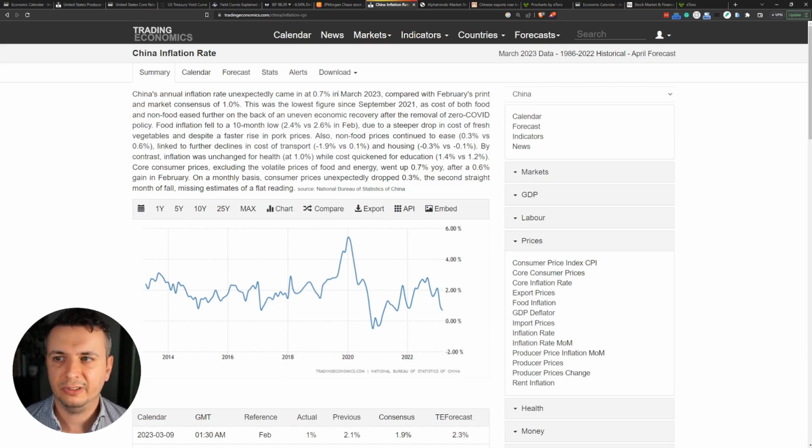And so you would expect inflation in China to be fairly low, given that they've basically gone through their own 2008 Great Financial Crisis. However, within China, we are starting to see the first few green shoots of economic growth once again. And a very low inflation rate means that the government can continue to push the pedal to the metal in order to stimulate that growth.